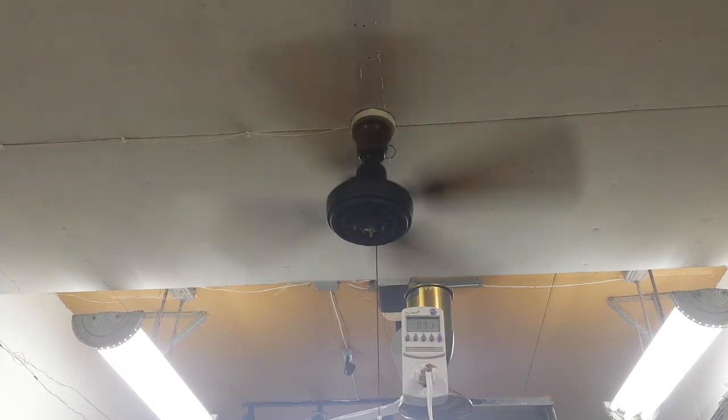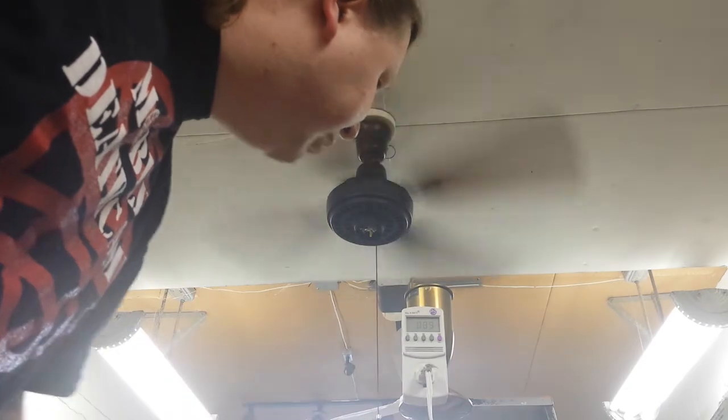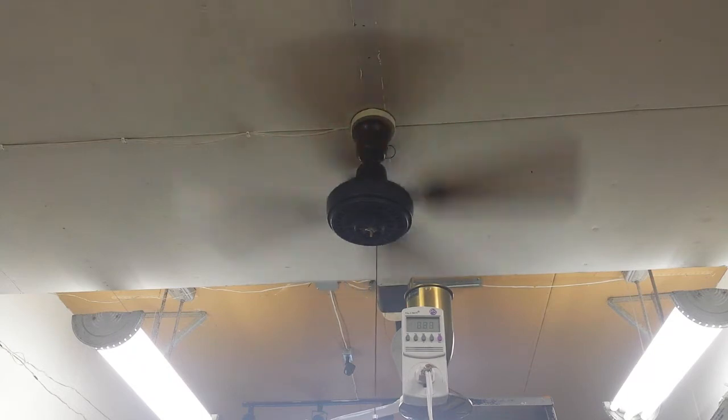Just leave it for a second and hit the power factor. Power factor? Yep. 0.89. So we're still under 1, but it's higher than the power factor was when it was on high, because I hit the high switch. Okay. Alright, but 16 is as high as I can go.